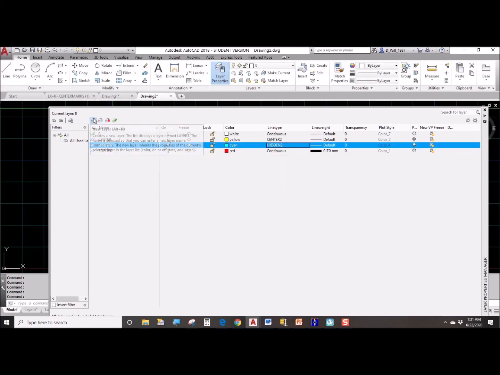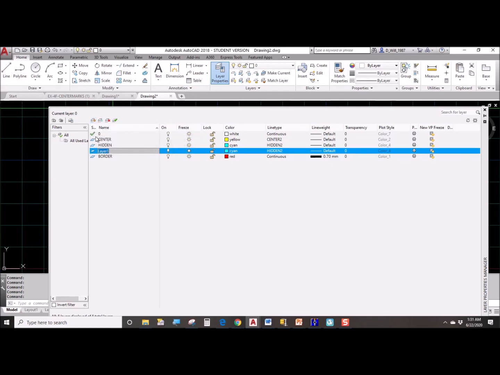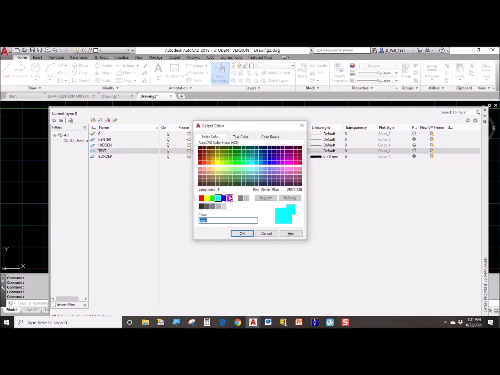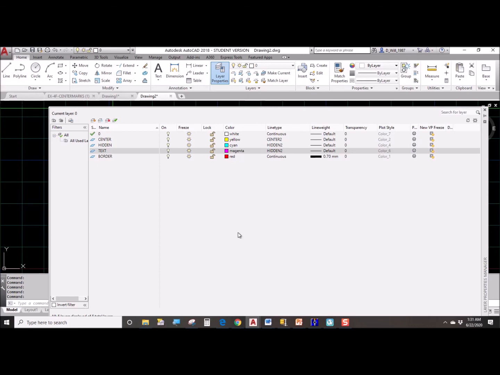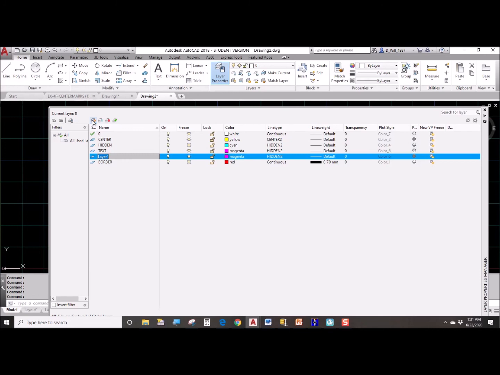Now drawings typically have text like your name, the date, the name of the project, right? So that should also be separate and on its own layer. So we're going to make a layer called text. We're going to make it magenta, which is that terrible purple color. And our last one is something called object lines.